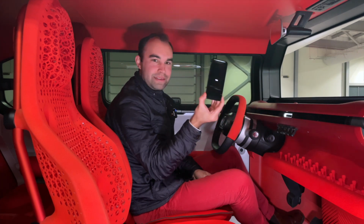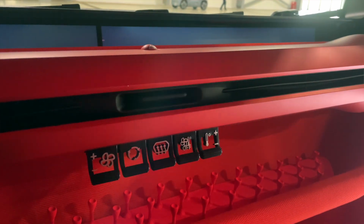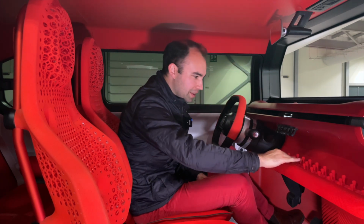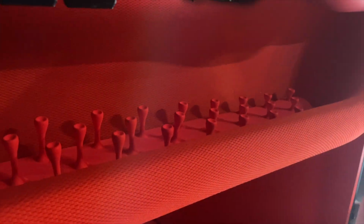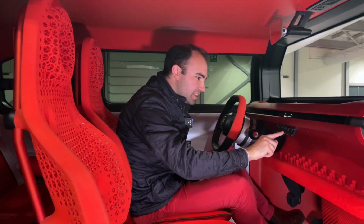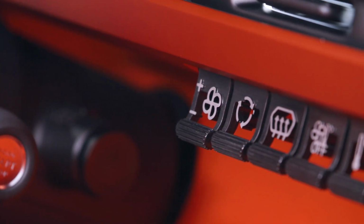Look at that. You just slot your smartphone into that little holder there, and then you're able to use that, call people, get your sat nav, what have you. And look at these little prongs here, they remind me of little golf tees, but that is designed for really simple and neat storage for perhaps your smartphone, so things don't roll around when you're driving. And look at these delicious little air conditioning controls. Simple, effective, just what you need.